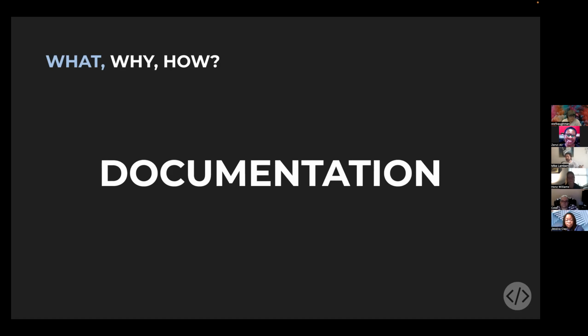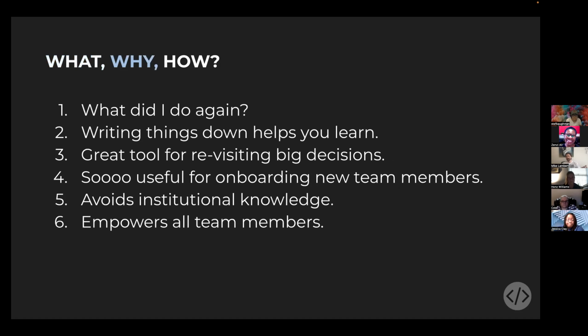Or they could come in the form of pull requests, as we'll be talking about, or all sorts of different things. But here, we're really focusing on documentation in terms of something that you would write that explains what, why, how, things like that.